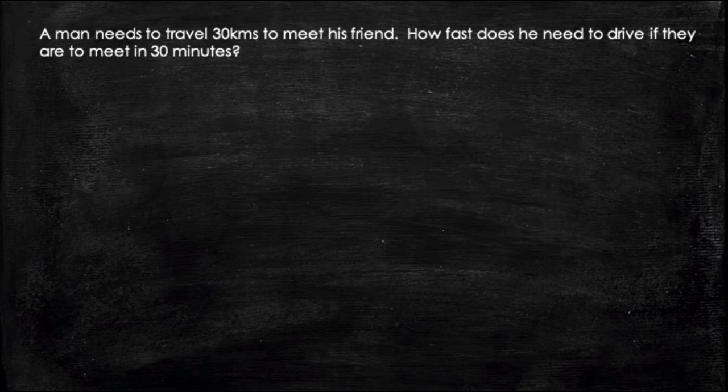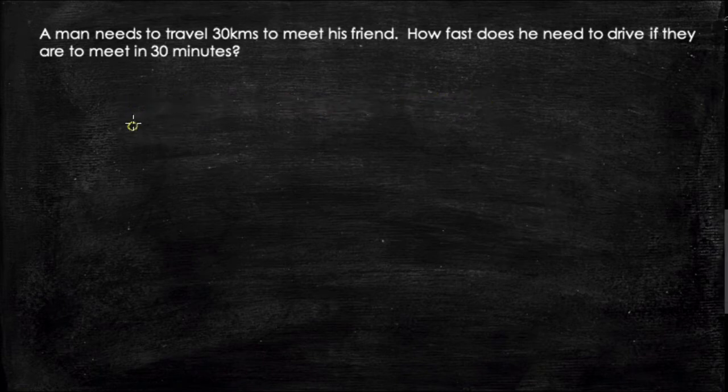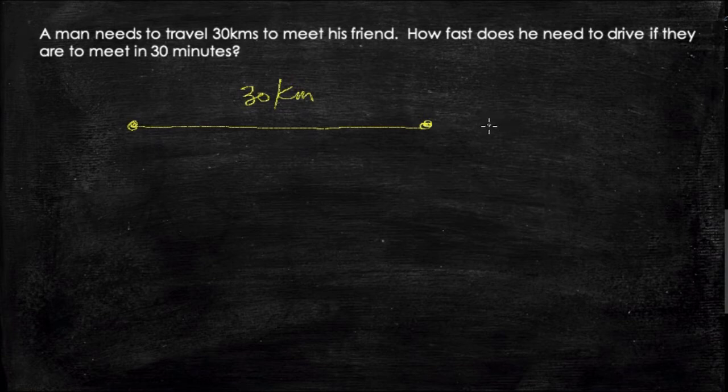So, ang rate ay normally output na gusto natin, and it's equal to yung rate at which ginagawa ang isang bagay multiplied by time. Okay, so we have here a man and kailangan niya mag-travel ng distance na 30 kilometers. Ngayon, sa 30 kilometers na yan, kailangan marating na yan in 30 minutes.